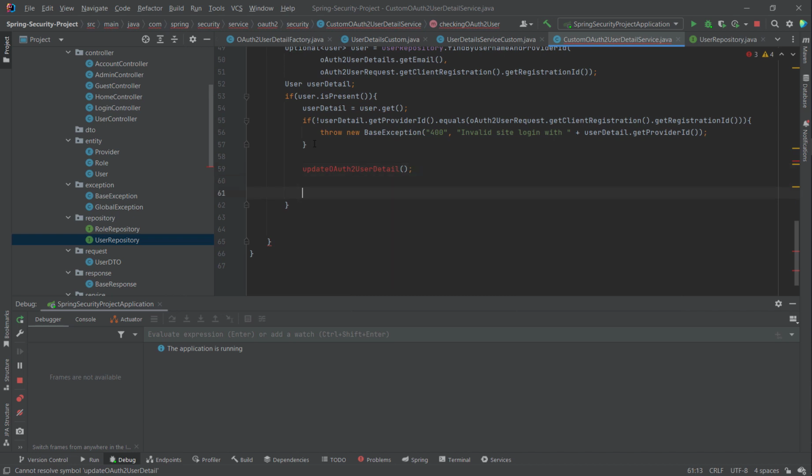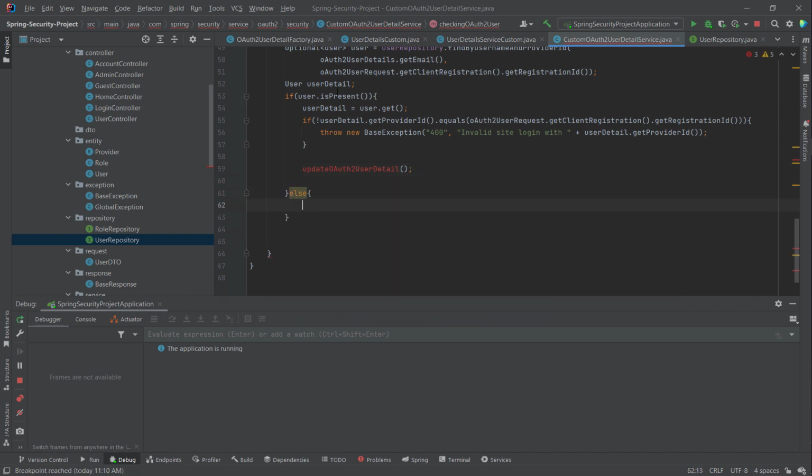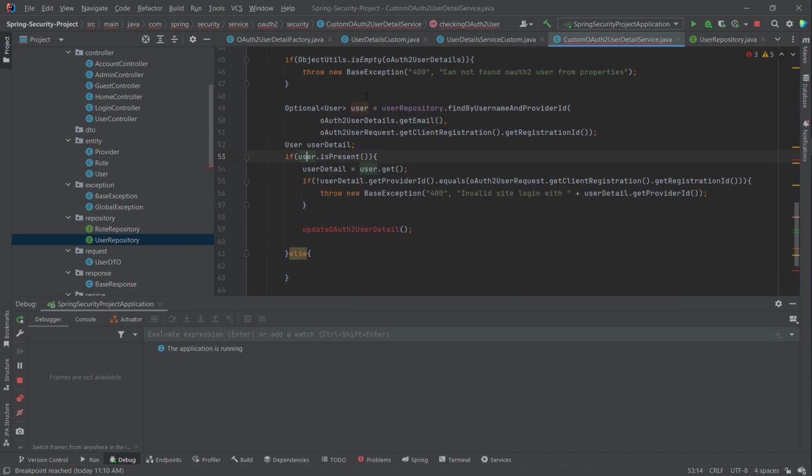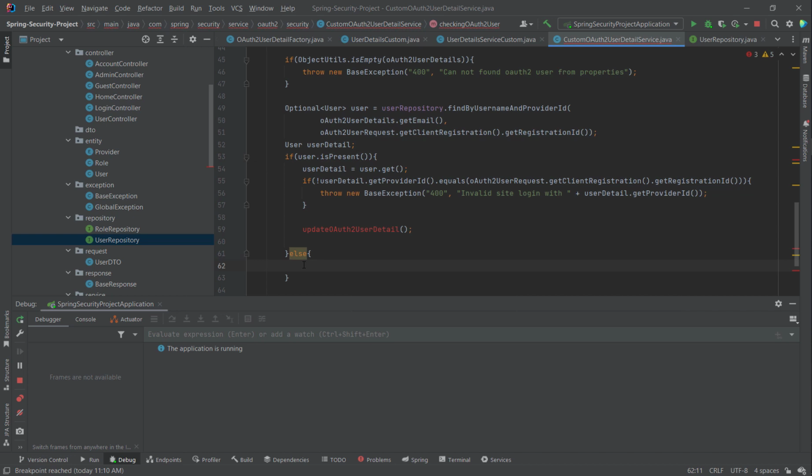And for the else condition, if the user is not found, because if the user is not present, it means that the Google account or the open authentication account is logging in to your server for the first time.